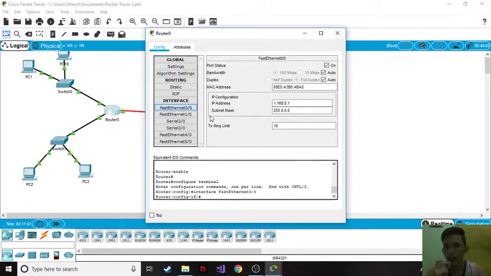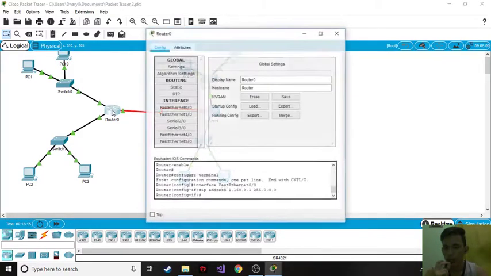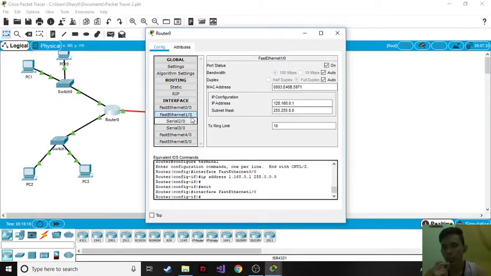You can see here in our FastEthernet 0/0, we have the IP address 1.168.0.1, and subnet mask of 255.0.0.0. In the port status, we have to check this on to bring the state up of this FastEthernet. And sorry, let's uncheck here the FastEthernet 1/0.